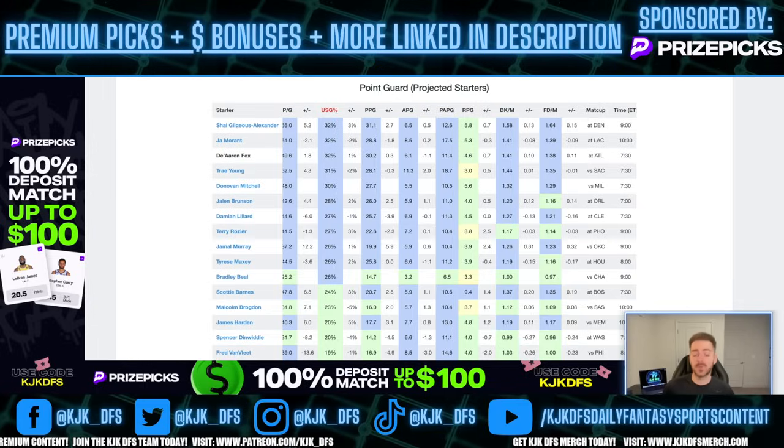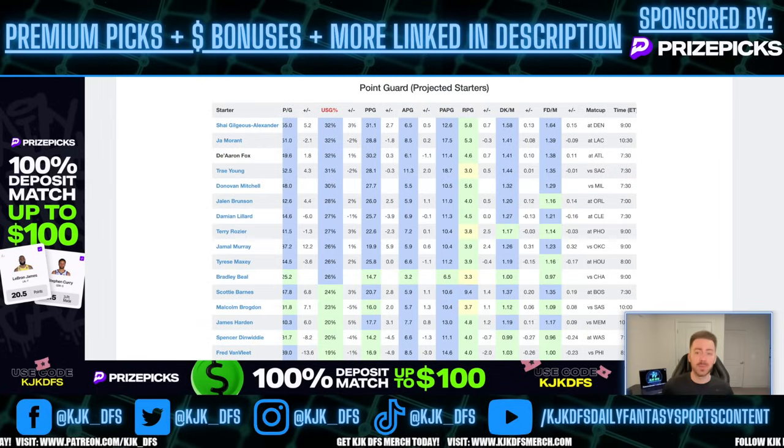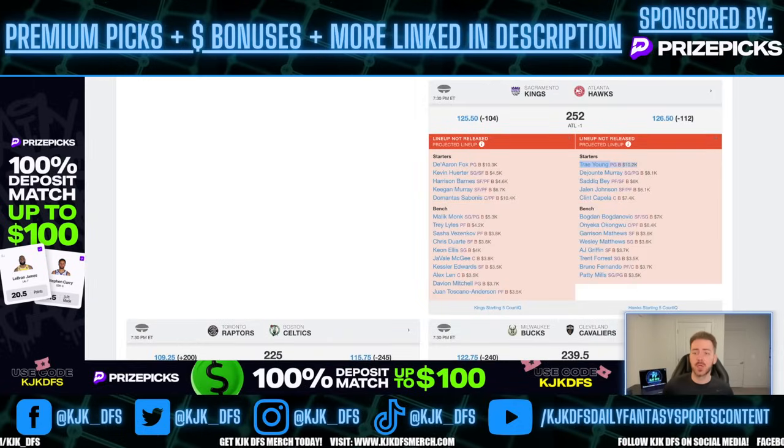We talked about how Fox is a fantastic rebounder. Trae Young, not exactly going to contribute too much in that, but he can contribute in so many other ways. And once again, he's going to play right around 40 minutes in competitive games. That's the big deal here. You combine the fantasy point production, the minutes, the usage rate, and the pace of this game. These two guys are just in a dream spot. 252 over under, 1-point spread. The game should stay close, hopefully. Obviously, if it turns into a blowout, things can get dicey. These guys can get benched.